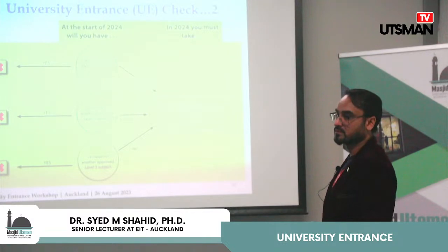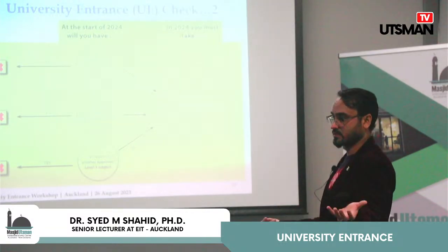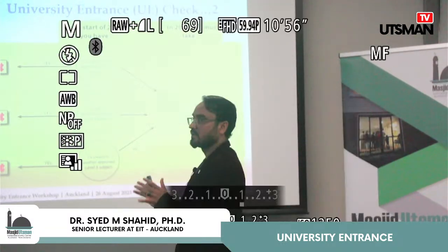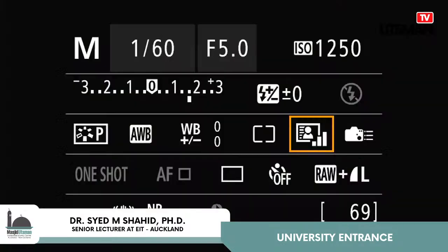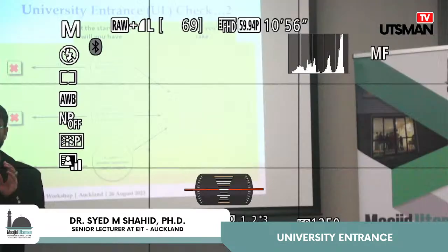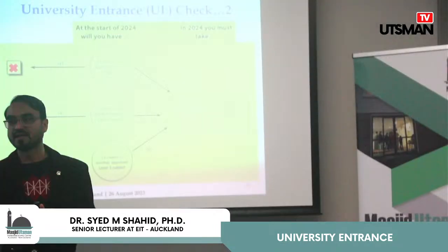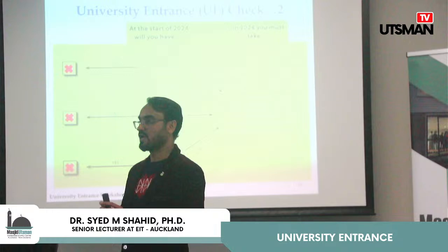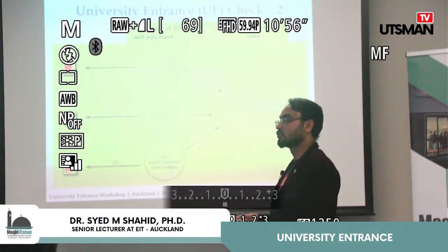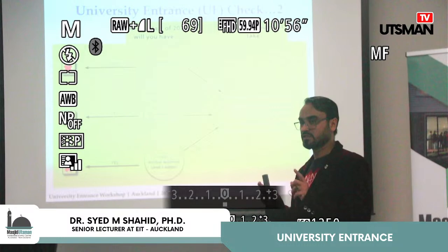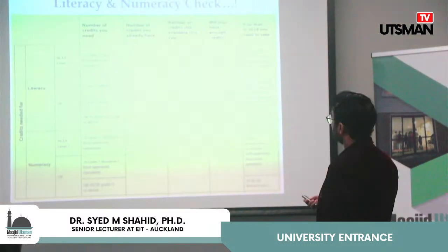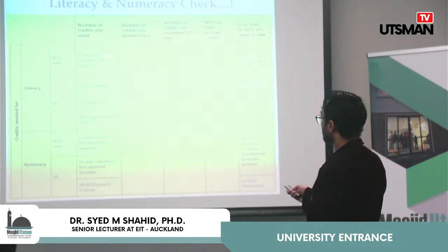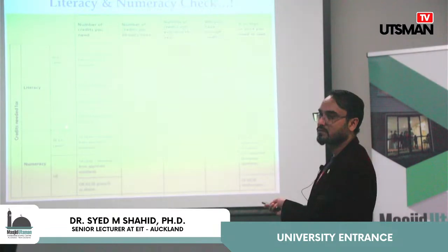13. So there you have to keep in mind they have to achieve 10 credits from literacy, 10 credits from numeracy level 2 or level 3 and 3 approved subjects 14 credits each. That will make up to 60 credits and it will also make your child eligible to get into university. This is literacy numeracy check. You can keep this chart with you and it will help you to understand how the system works.